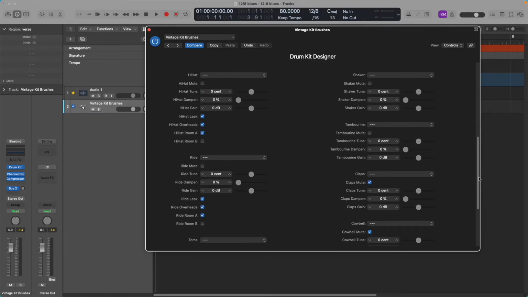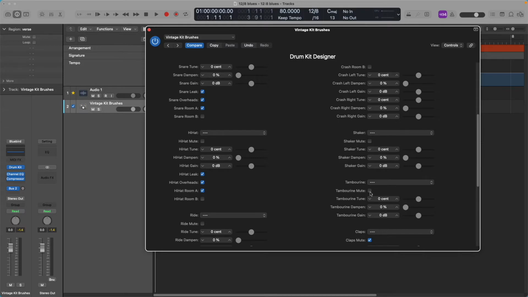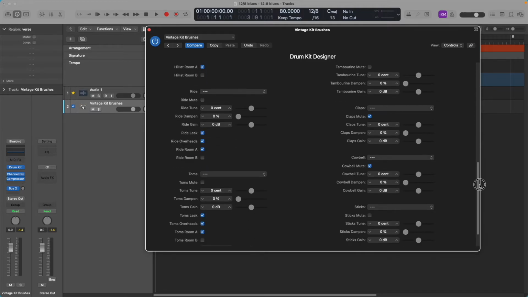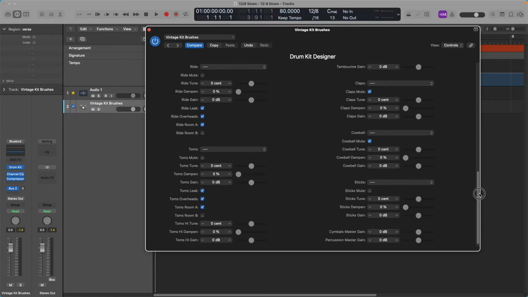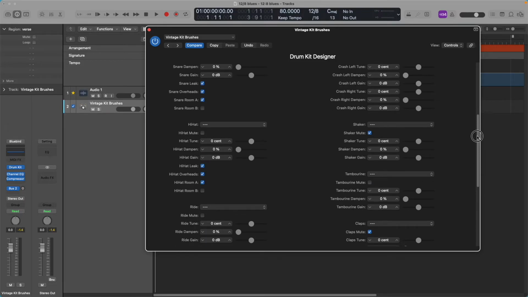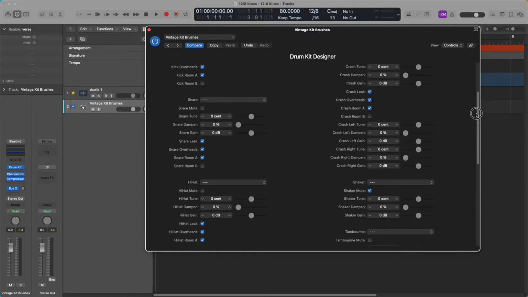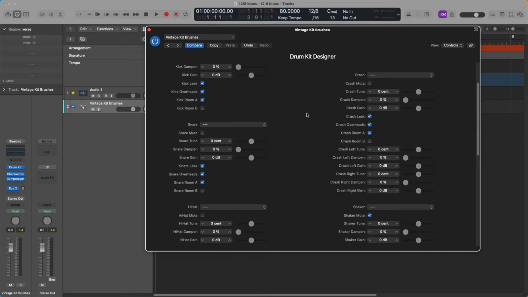Don't care about that. And shaker. Let's mute that. I'll explain that in a minute, why we do that. Okay? And we'll leave everything else unmuted. So that's good. Okay. Change the view back to editor.